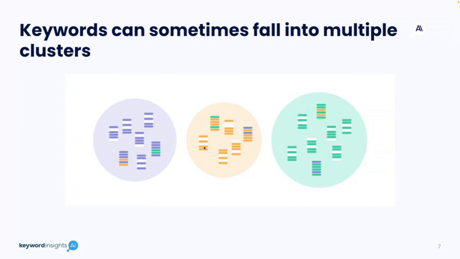That can happen for a number of reasons. Sometimes a keyword can fall into 2 areas, but also sometimes, especially for SERP scraping, Google likes to show diverse results. So sometimes even if you type in the same keyword twice, you can get slightly different results. And that's why sometimes you might get this slight variation. Now, why this can be really confusing is, especially with our tool and most SERP clustering tools, the cluster is normally named after the keyword with the most search volume, because obviously you want to optimize towards that cluster.